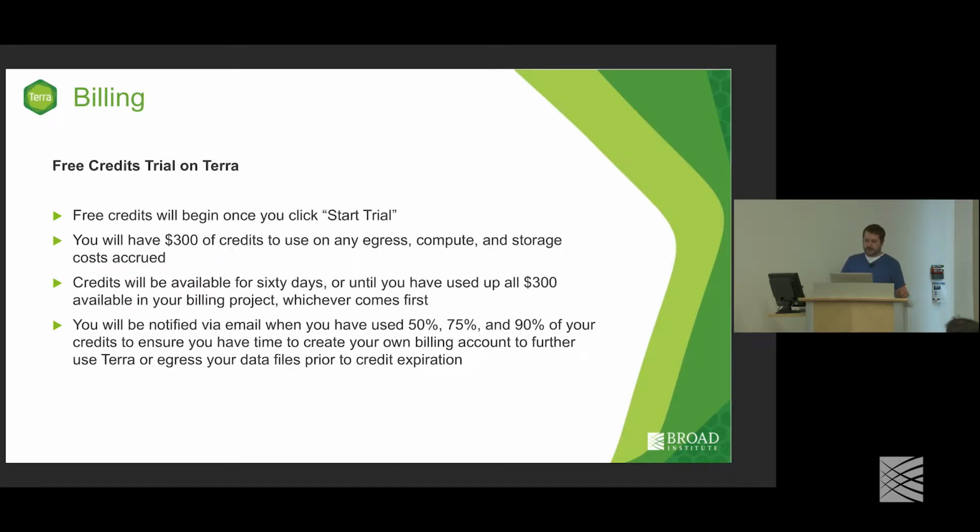The free credits on Terra begin once you click on the Start Trial button. This is something that shows up for users who are new to Terra. They're able to sign up for these free credits. You have $300 of credits for any of the things I mentioned before, whether it's egress, compute, or storage. It can be used for any of those.